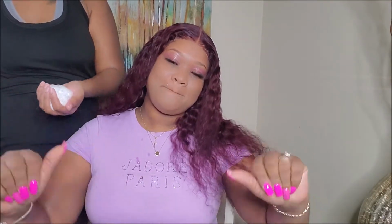Especially if you're not really going anywhere spectacular, you're just going to the store. I mean, it doesn't even matter. You can rock it if you want to eat, because it still looks cute and natural. Everybody doesn't like the wet look. So if you don't care for the wet look or don't like it to be wet all the time, then there's options.